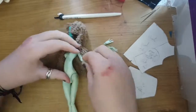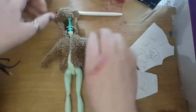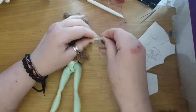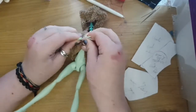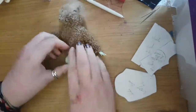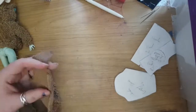With the hoodie complete, it's time to try it on. Those little ears look so cute. I popped her hands back on to see if I needed to shorten the sleeves at all, but they sit perfectly. Feels like she's missing something though. I know, a little tail.